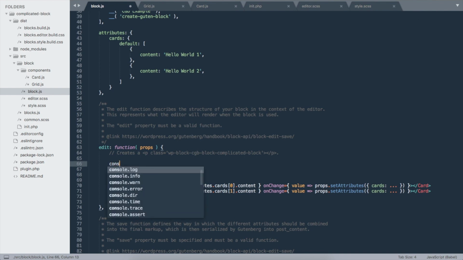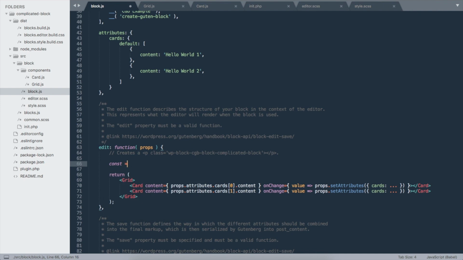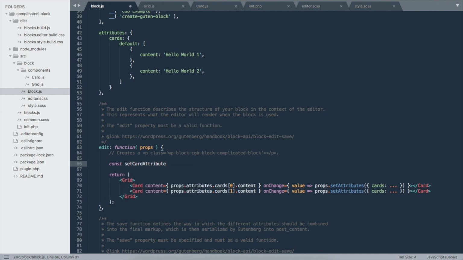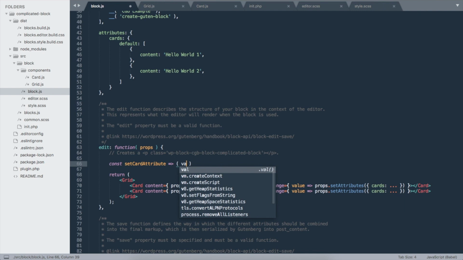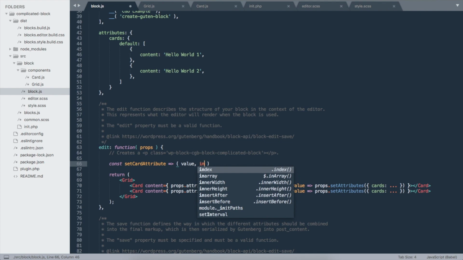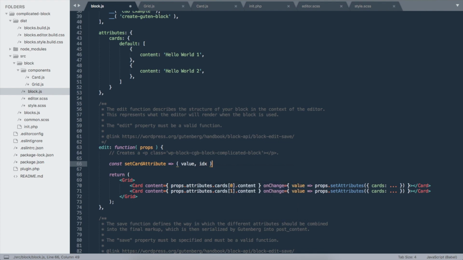So let's say const setCardAttribute is going to receive two parameters. The first one is going to be the value that we want to set, and the second one is going to be the index of the card that we are updating. And sorry, this should be equal.